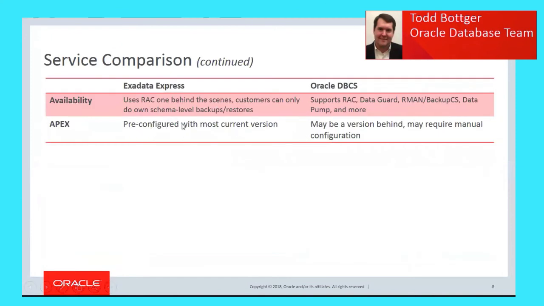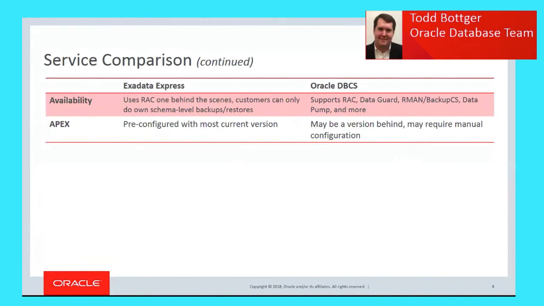Apex comes pre-configured in Exadata Express with the most current version. So we're pretty conscientious about updating the Apex in Exadata Express, so it's in sync with the current version. We've just recently released Apex 18.1, and we're in the process of upgrading Exadata Express to 18.1 right now. So we keep that quite up to date.